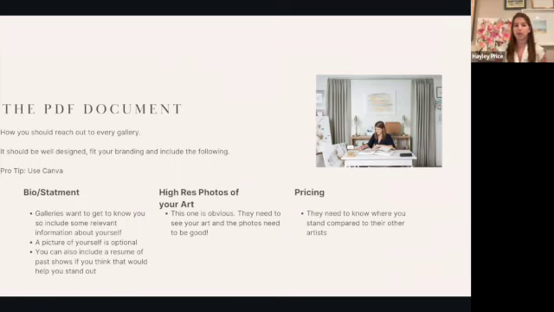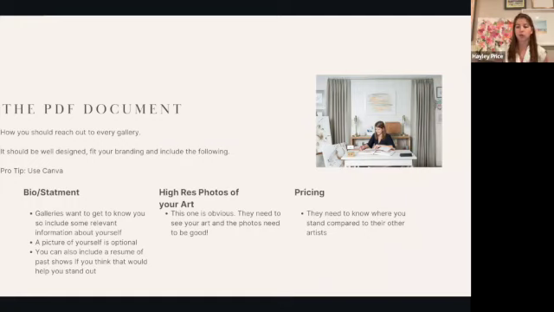For the PDF documents and the ones I'm about to show you, I actually created them all in Canva. I started with a resume template and then just took out all the resume words and kind of started putting stuff in that way. So you'll see that when we get there, but that's a really great tool just if you want to make your document look a little bit better, have your own branding, colors, fonts, all of that. What it needs to include, just kind of at a minimum, I think a bio statement, information about you.